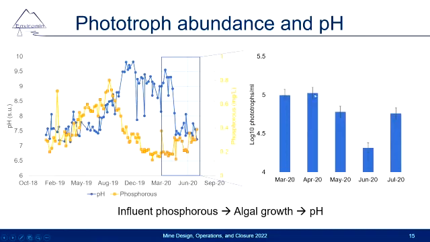We were actually looking at the number of phototrophs total. So this is now looking directly at the number of chloroplasts that are in samples that we take there, and we see that drop down, and it coincides with the drop in pH that happened in June and July, and you can even see it starting to come up just a little bit in July of 2020.